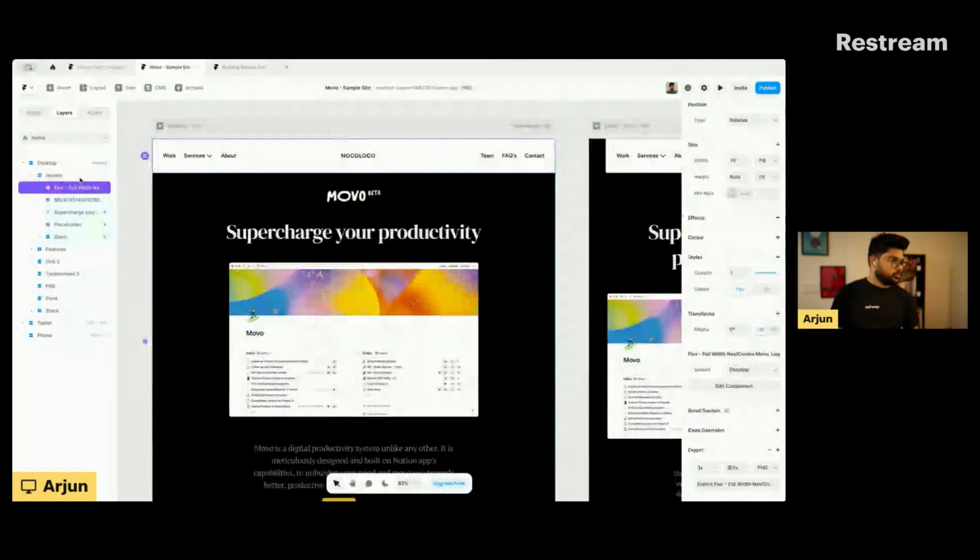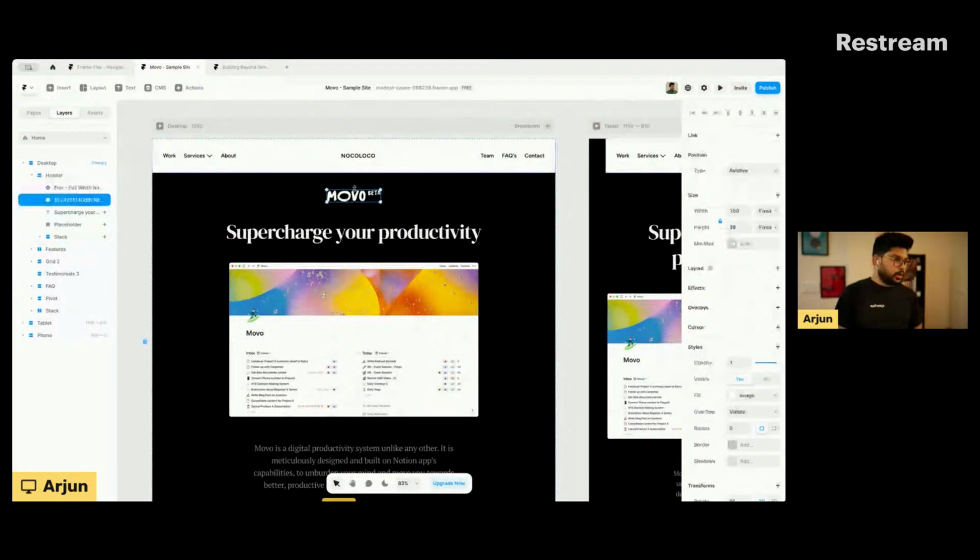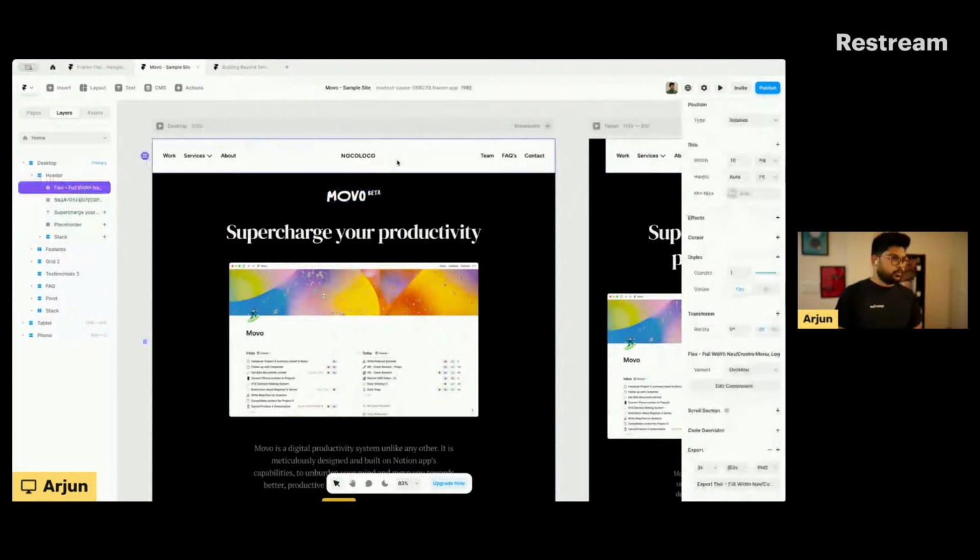Now I have my nav bar, which is sticking to the top, and I want to customize this, basically adding this logo here. Now to do that, I can just have this copy of this logo. I double click this component, and here what's happening is whenever we bring any components from external sources, Framer will ask you to unlink the instance, which will give you full freedom to edit this, or unlink and replace all in terms of making a local component.